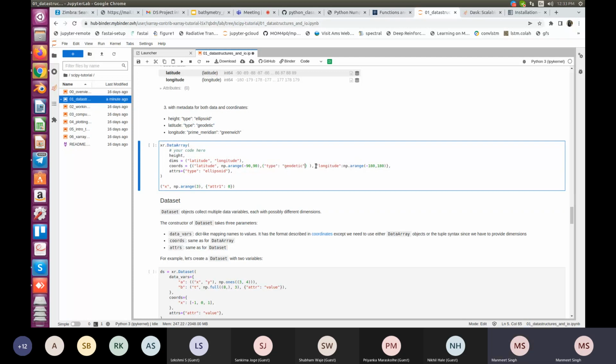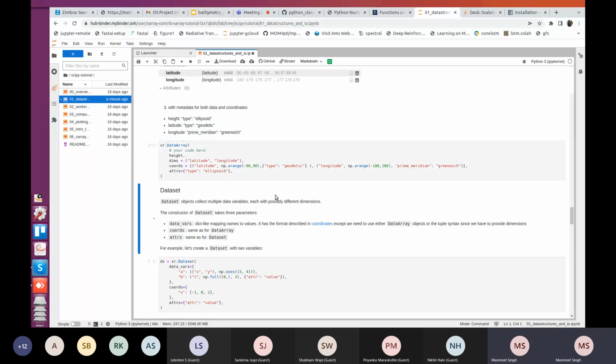And then we will do the same thing with longitude as well. So now you can see that if you have to pass it with the attributes, then you would pass tuples, not just dictionaries.